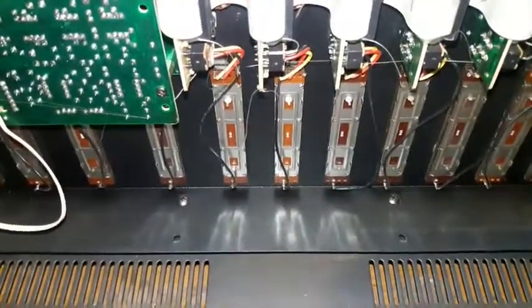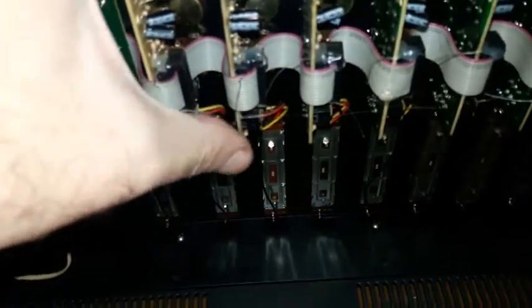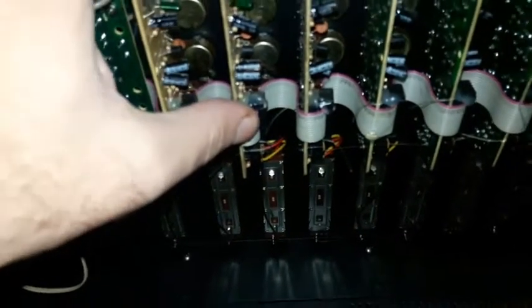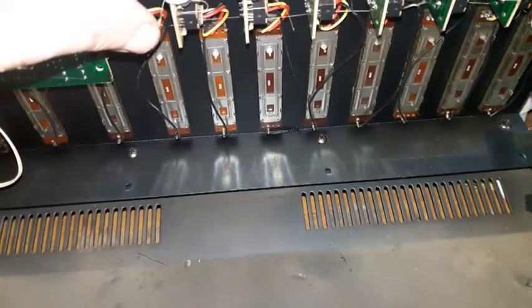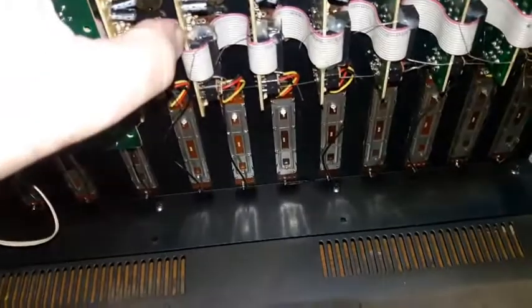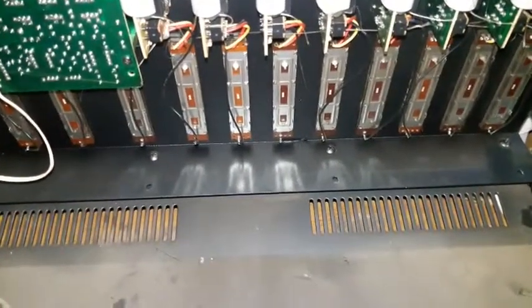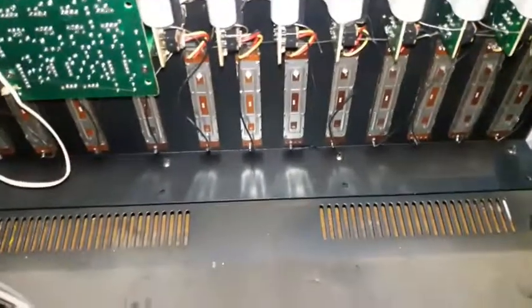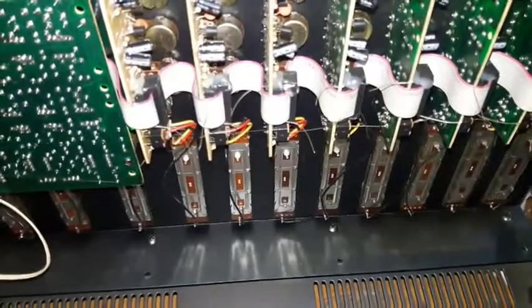What I don't like is the way they put the control pods and hook each one by wires to the PC board. It's easy to be serviced, but it is not Yamaha style or any other brand style. They thought it is cheaper this way, so they lowered the cost. When I received this unit from the customer, before I opened it, I thought I was dealing with a Japanese unit, but from the glue and the PC board and the type of build, it has China written all over it.